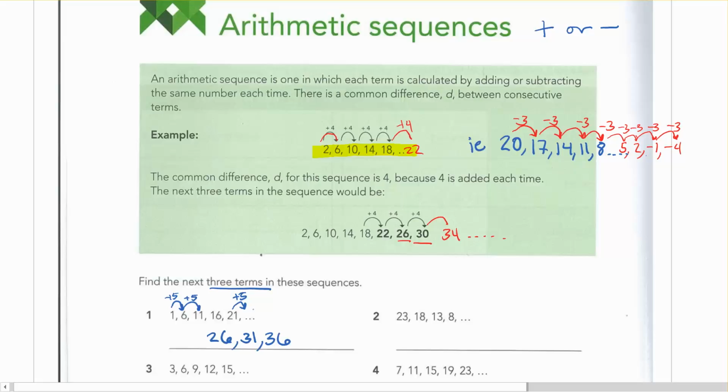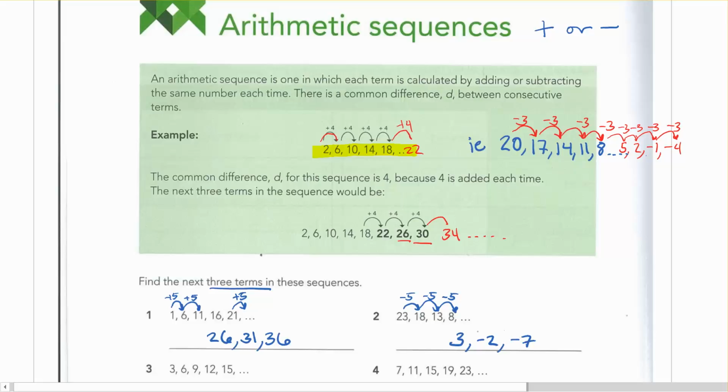And again here, this time, taking a look to see what's the common difference between these. From 23 to 18, that's going to take me down by negative 5. And from 18 to 13, again negative 5, and negative 5. So you can see here I'm going down by 5 each time. So 8 minus 5 is going to be 3, and 3 minus 5 would be negative 2, and negative 2 minus 5 will be negative 7.